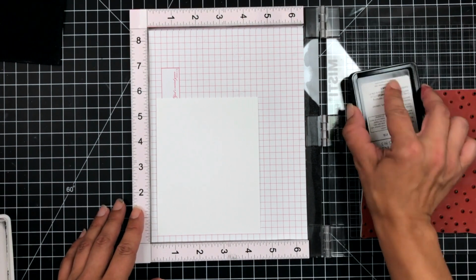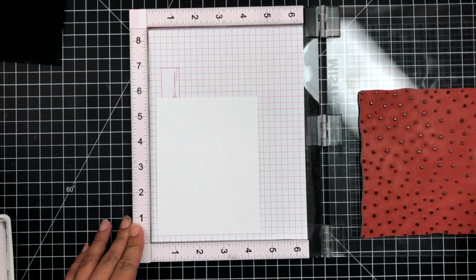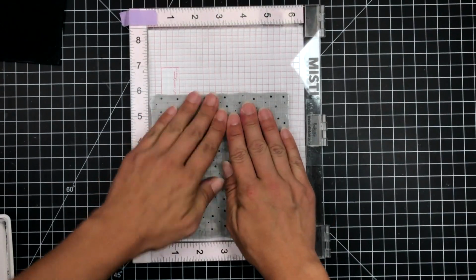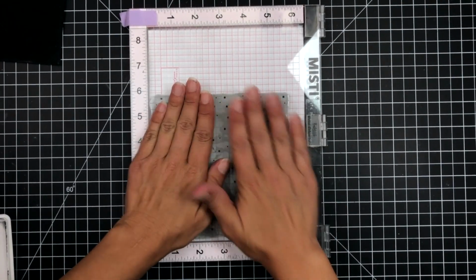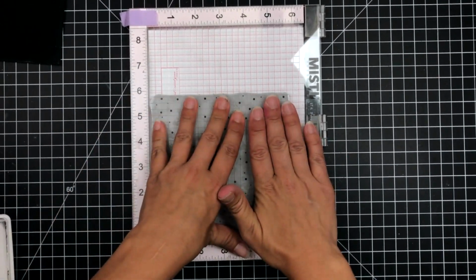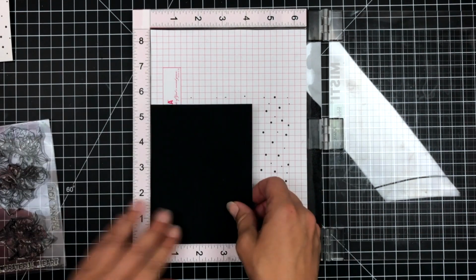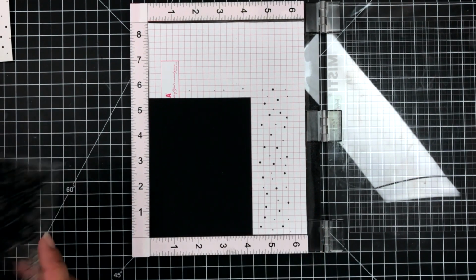Now for the background, I'm just taking a white piece of cardstock. This is 4 1/4 by 5 1/2. I'm inking up that background stamp with the black obsidian ink, and I did have to remove my foam pad from my MISTI tool because this is a red rubber stamp. It already has the cushion to it, so you don't need the one that comes in the MISTI.